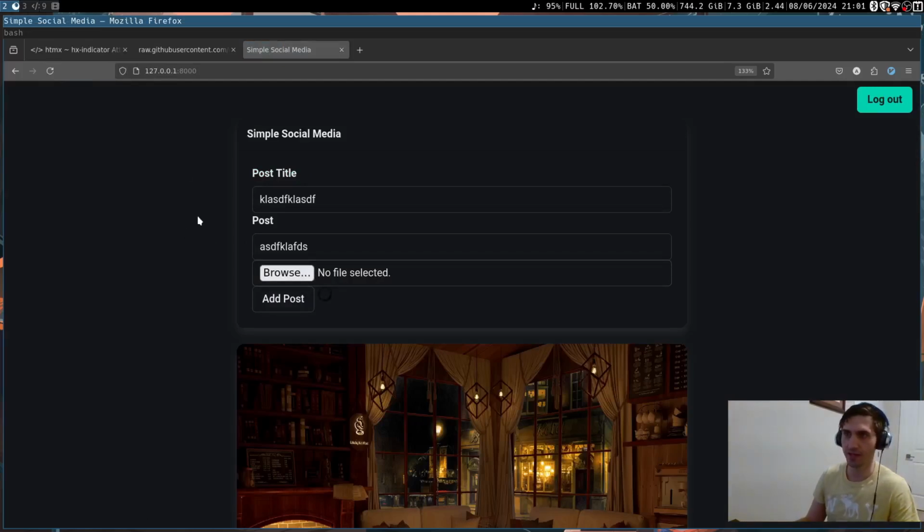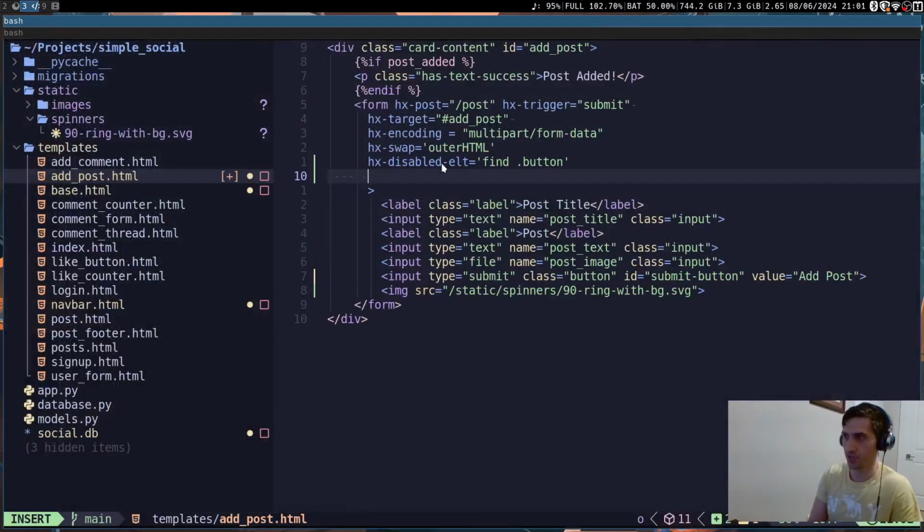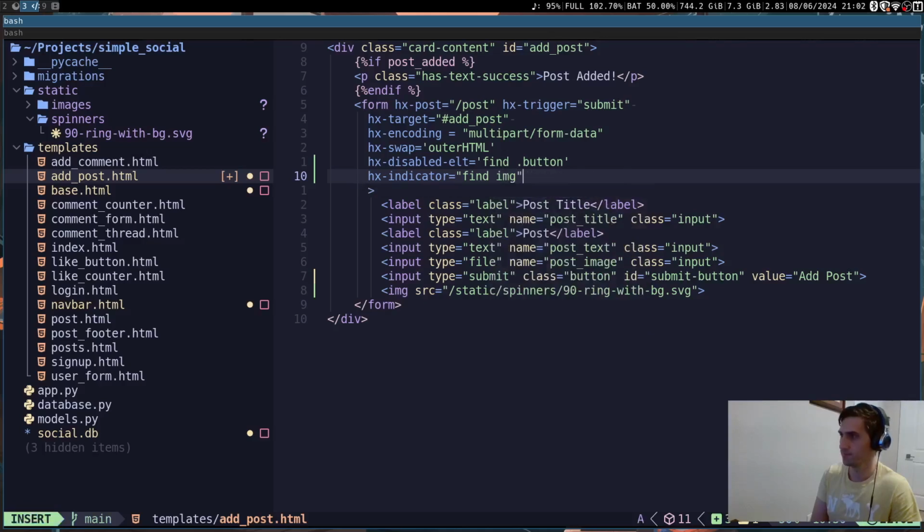So let's go back and add that HTMX indicator. So we go here and we want to add an HTMX indicator, and we want this to be on the find image. And we'll put on there the class that we needed.